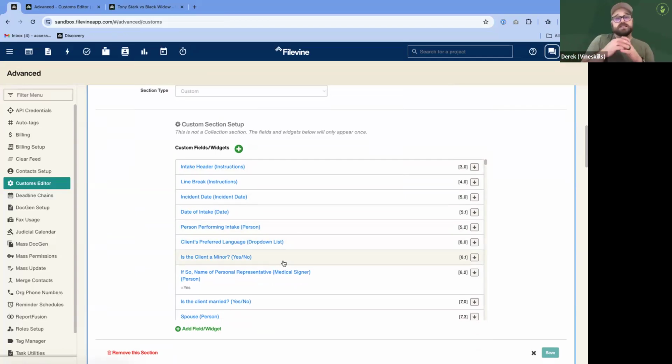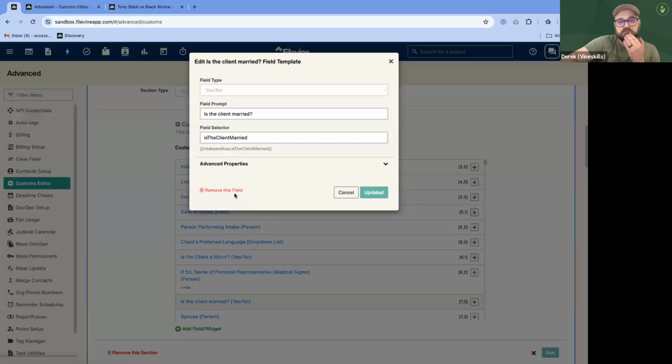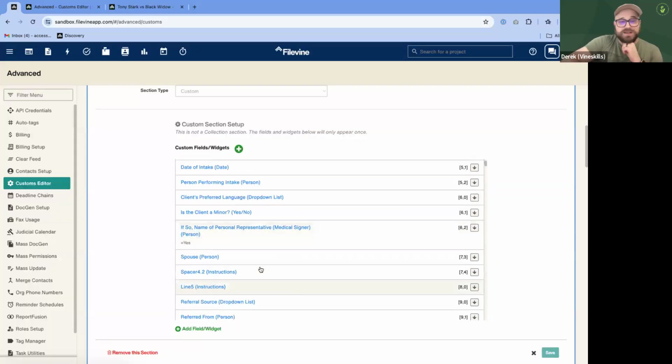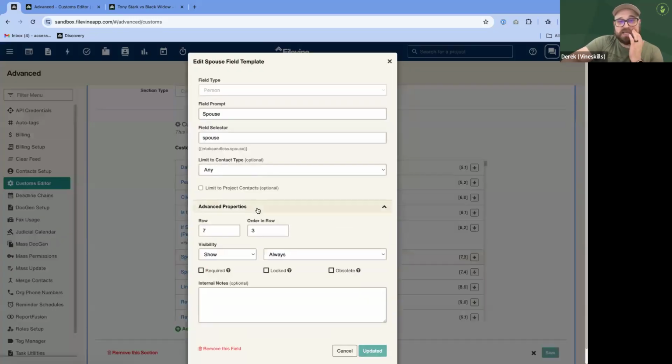So if I go through and, let's say, delete that question for is the client married, and I don't realize necessarily that I don't actually know if we can delete it. Let me actually try that first, because I think we used to be able to, and we can't now. Oh, no, we can. So this goes through and it defaults back to always, which is nice, but if you have maybe 20 different conditions associated to just that one yes, no question, it's a lot of cleanup afterwards.